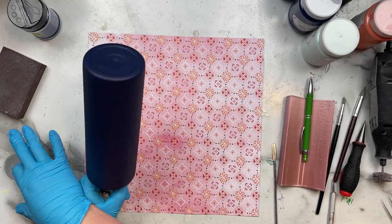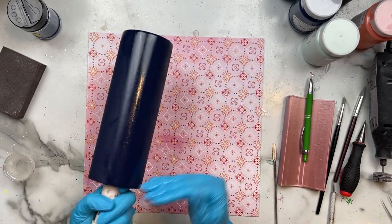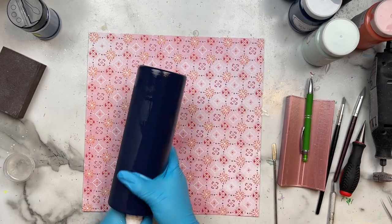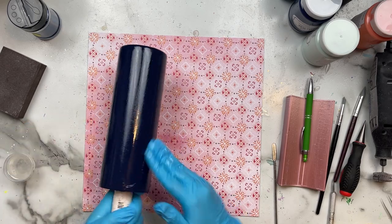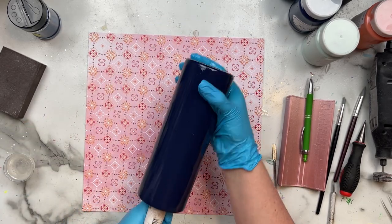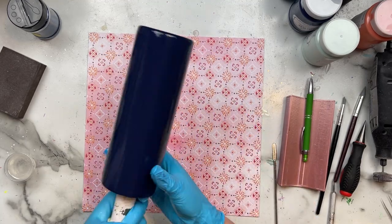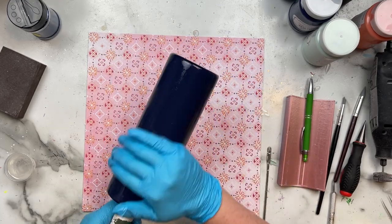After that second coat of paint is fully dry, I'm going to mix five milliliters of epoxy — that's the base amount that allows you to get it thoroughly mixed — and then apply between one and two milliliters over the entire surface of the cup. I'm just dipping my fingers into the epoxy and gliding it on, giving a nice smooth layer. I'm not adding too much, just the bare amount to serve as the adhesive for the glitter we'll be applying.